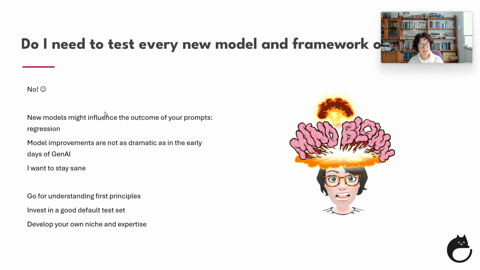Develop your own niche and expertise. As you can see and probably hear, I talk mostly about content prompting and a little bit of data analytics. I don't code, so I don't invest in finding out which models are best at coding. Because for my coding questions, which are very basic reading and understanding questions, even GPT-3.5 Turbo is good enough.